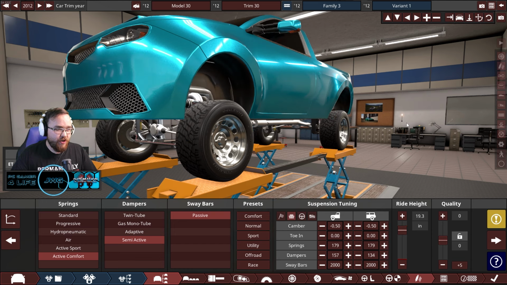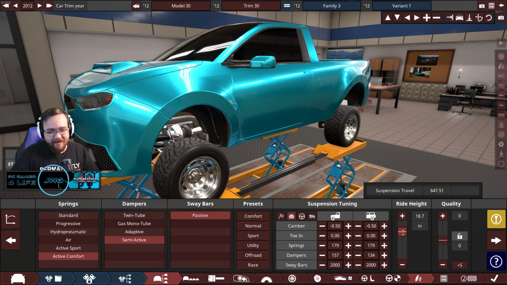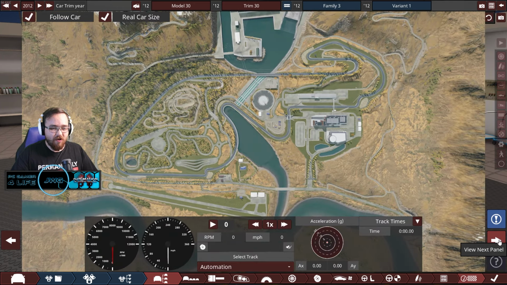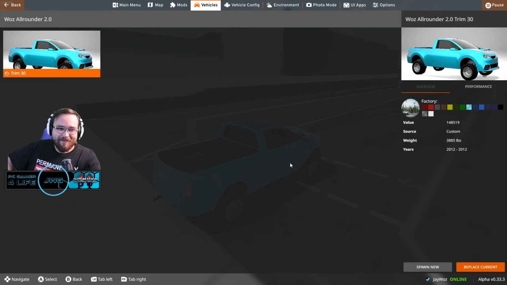Maximum ride height. Oh my god. Okay, it's a little high. Bring it down just a little bit. We're gonna stiffen the sway bars ever so slightly. All right. Perfect. All right, let's go ahead and bring it down to BeamNG.drive. Was Allarounder 2.0. I really gotta think of better names.